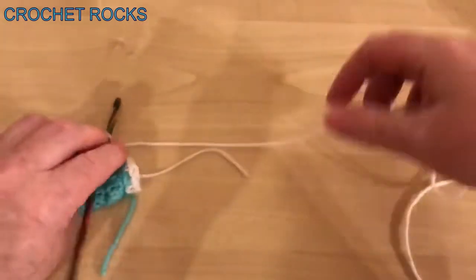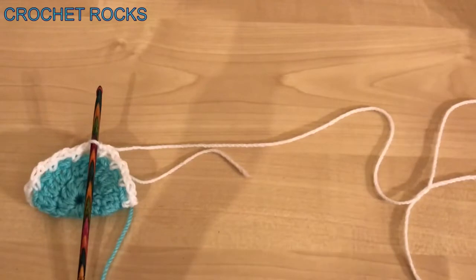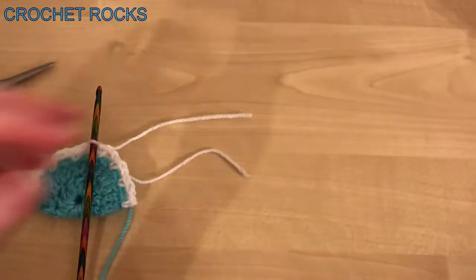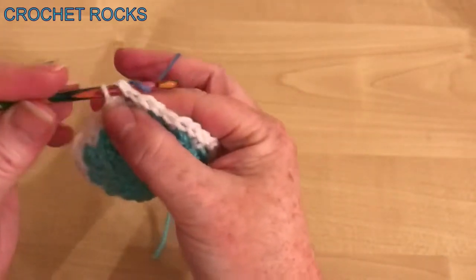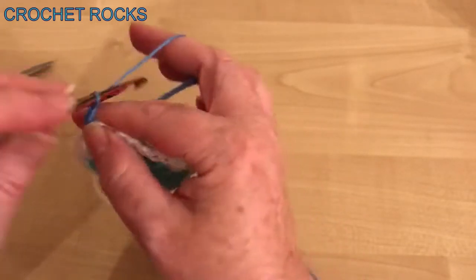gap here. So I need to get my other blue yarn out. Ow! It's a very, very sharp yarn band on that. I'm going to just cut this off so I can move it out of the way. And I'm going to attach the blue. Just pull some yarn out. So I'm going to slip stitch into the very next gap and do that just by pulling the new yarn through. And now what we're going to do is chain two.